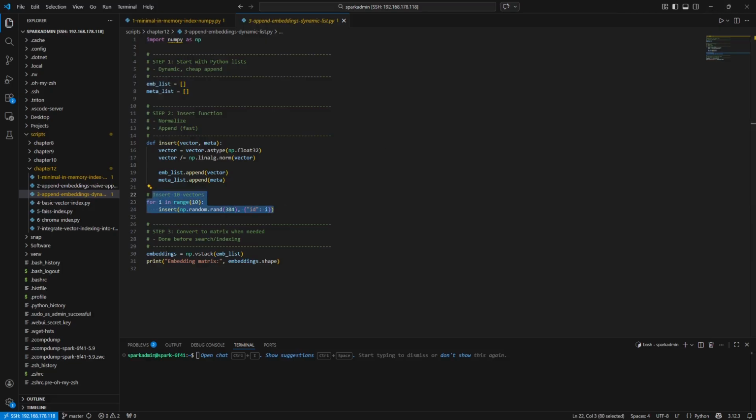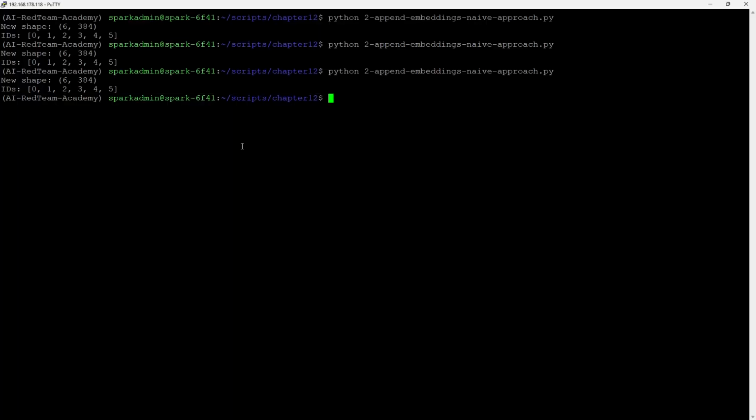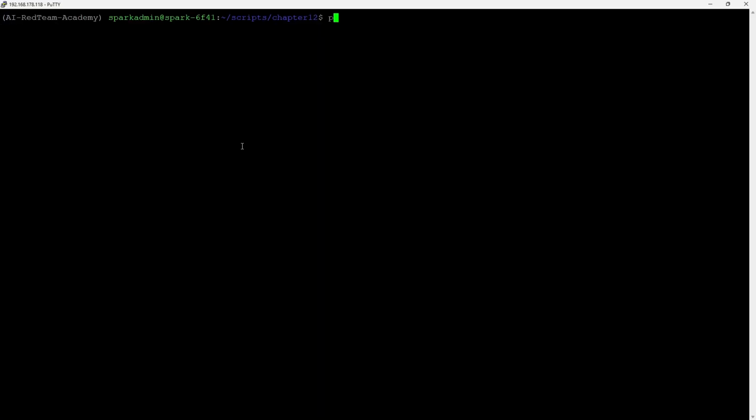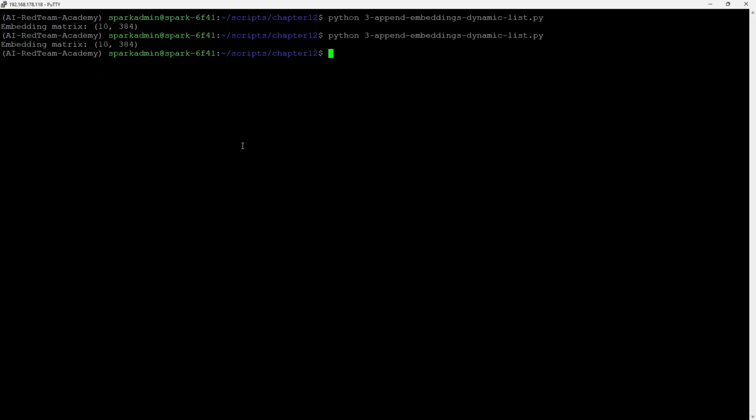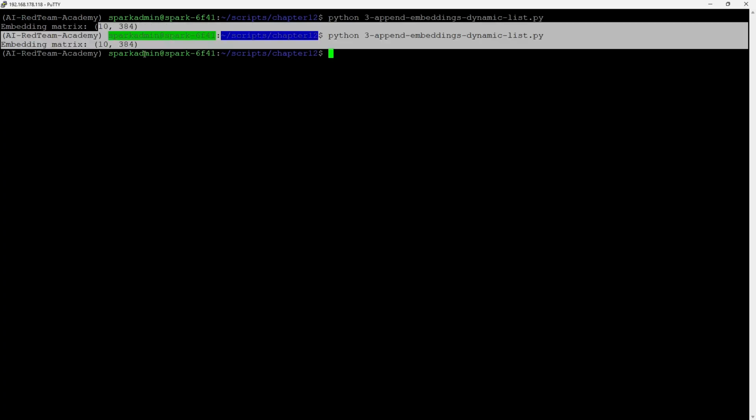And this will look like this. And surely because those vector arrays are so small, you don't see the difference in speed already. But when you have more than, let's say, 100,000 to 1 million vectors, the speed difference is absolutely noticeable.